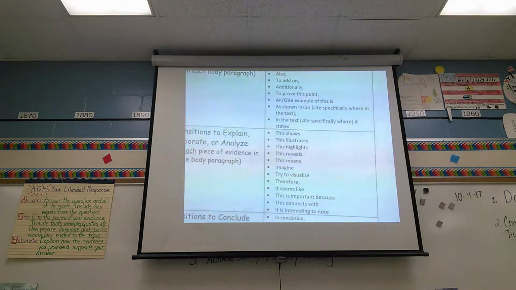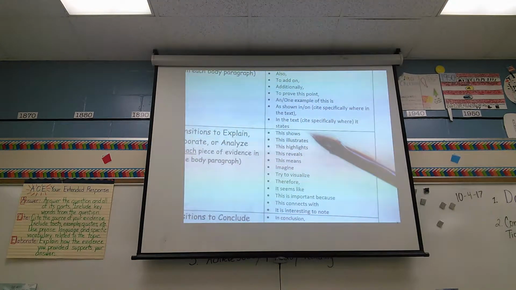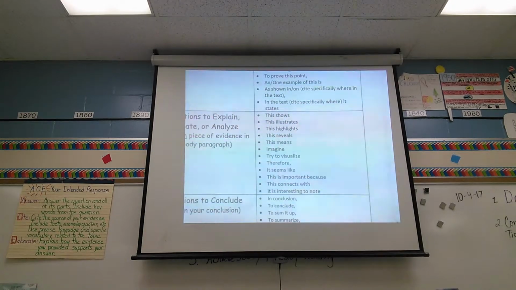"One time, author Pamela Duncan Edwards and author-illustrator Henry Cole came to our school to make a presentation." Now, if I stop right there, the reader is going to say, and if I'm trying to support the idea that this was an incredible assembly, I have to say more. Okay? Now, I do have these transitional phrases that I can use in my writing, and I can include it in there if it's going to help me, or I can just think about it and then write about it. So if I think about what made that incredible, I might go on to say more.